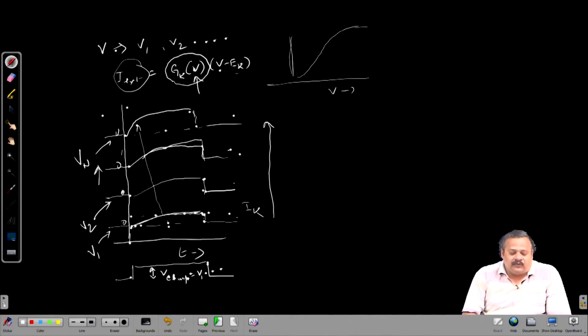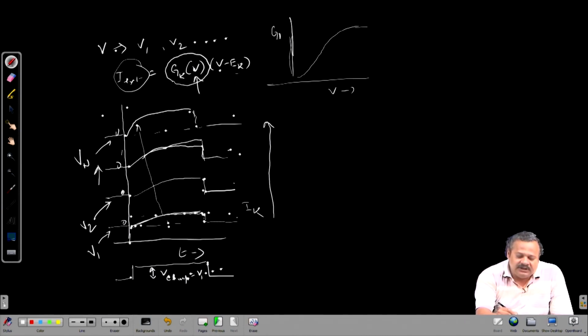And so, from these, if we were to fit an exponential, we can derive the time constant for each of those cases, or each of those voltages. So, as a function of voltage, if the maximum GNA that it reaches is of this kind, then we have one particular depiction of the behavior of GNA as a function of V.